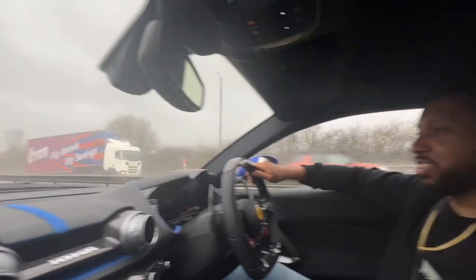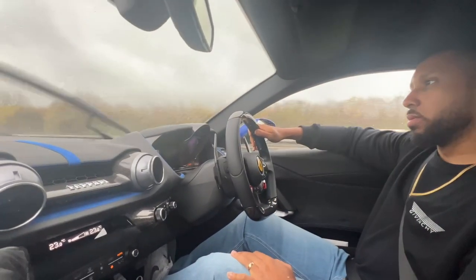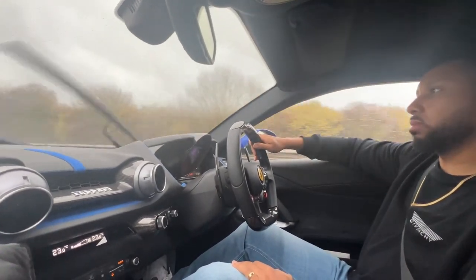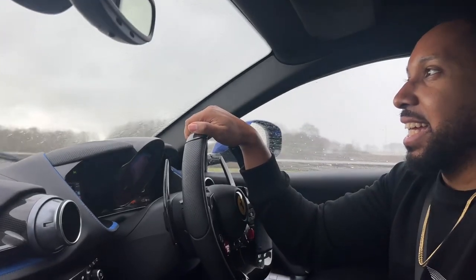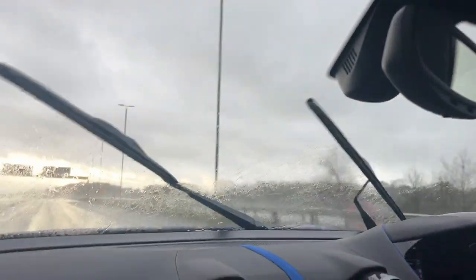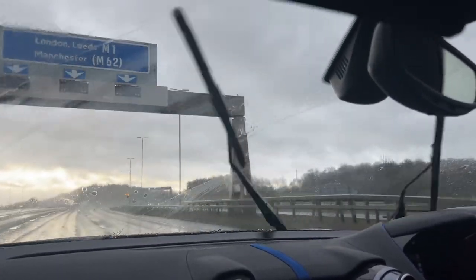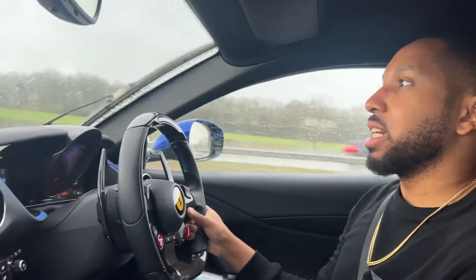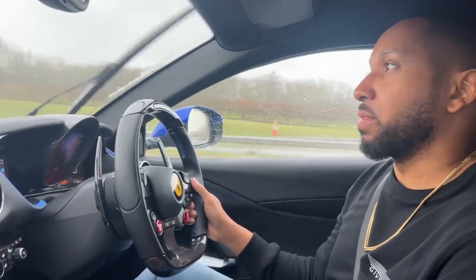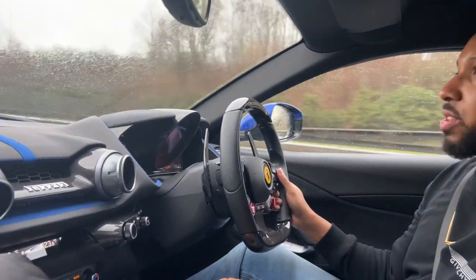It's very wet but the car is handling quite well. Now that I understand the car better I know where its limits are, so driving in this weather is much more relaxed than it used to be. The wipers don't seem to go any faster than they're already going which is a little concerning given how much it's raining, but we're pressing on.